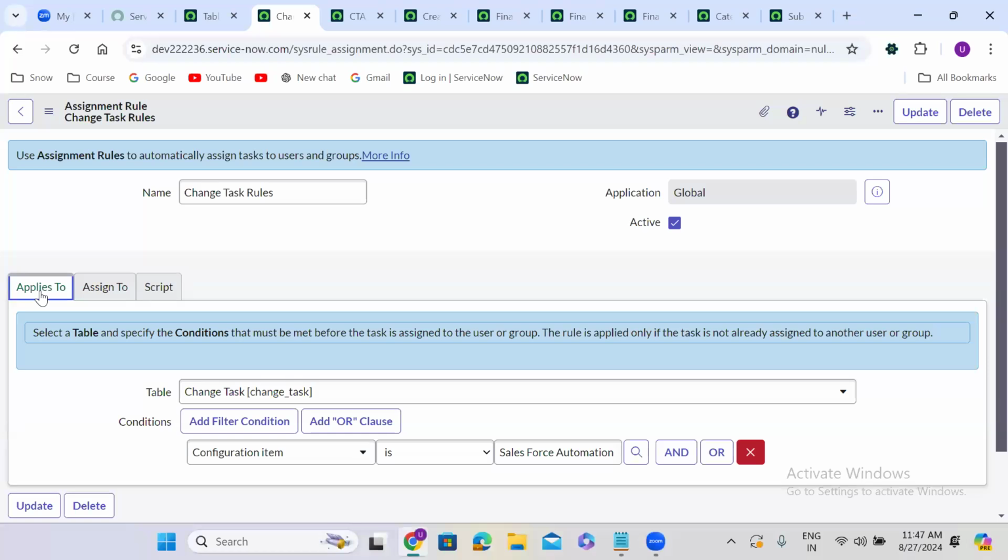As well as, assignment rules are used to populate only assignment group and assigned to, not for other fields. Hope you guys are clear.